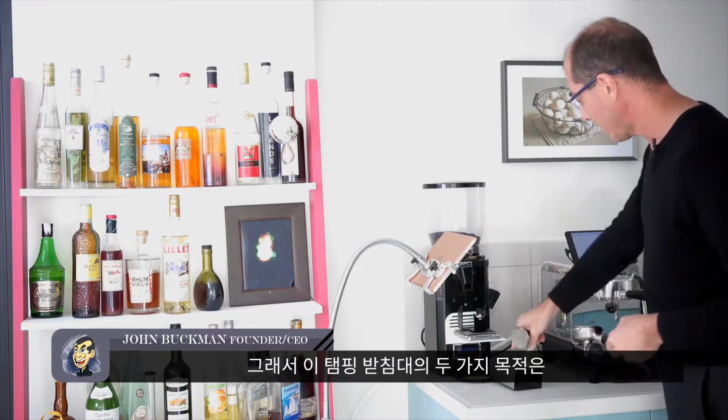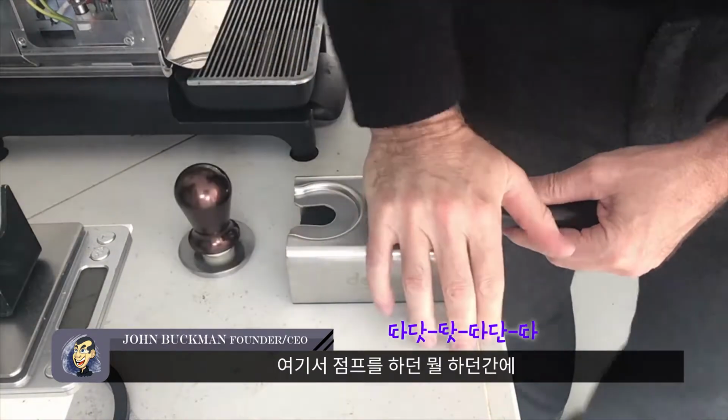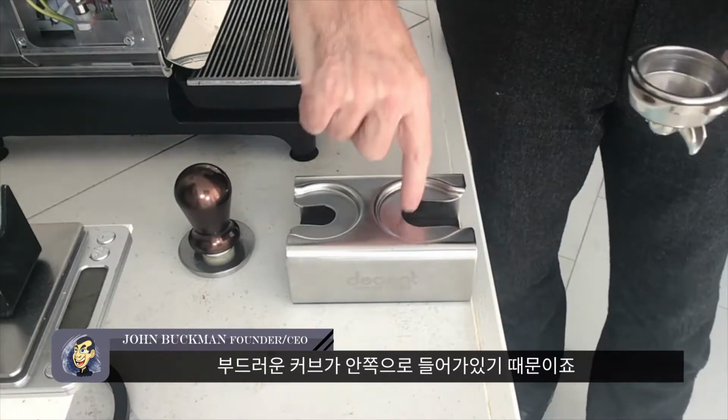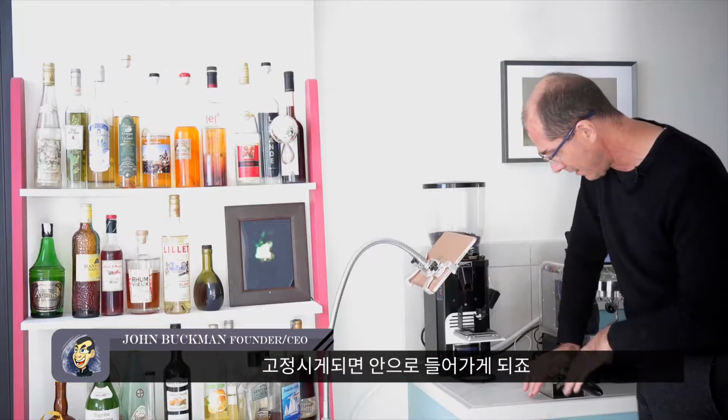So two goals here for the tamping cradle. When you lock this in here, no matter what you do, you can jump on it like so. The more you press on it, the more it actually pushes in because it's a gentle curve inwards. So instead of pushing out, it pushes in and locks in.